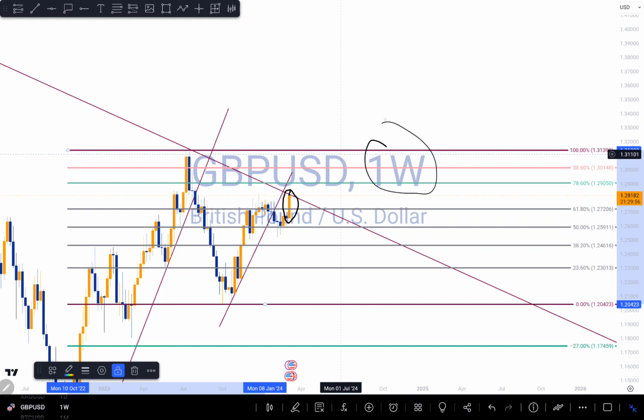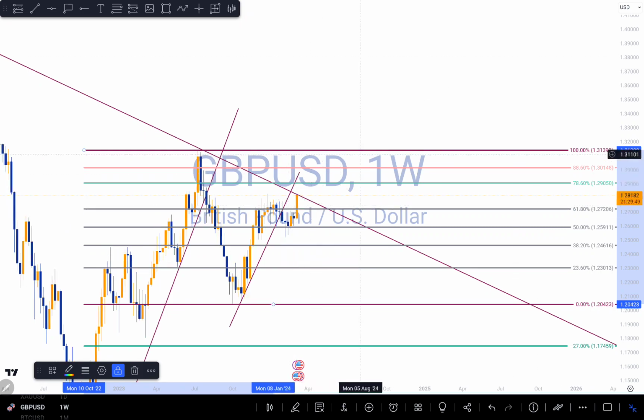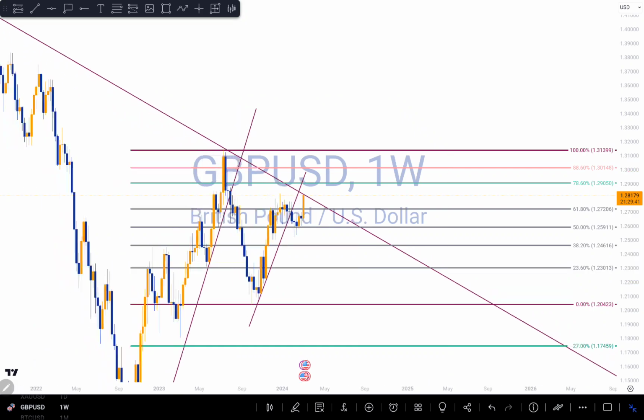But remember, this is the weekly time frame and the candlestick hasn't closed yet, so we don't know how it will close. But if the candlestick closes like what I am seeing right now, then certainly there's a possibility that we might continue to buy for a while based on that candlestick.